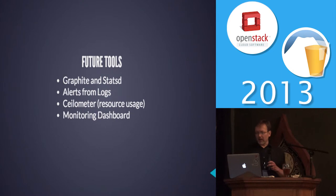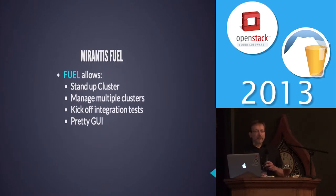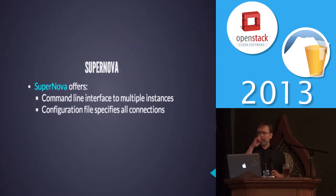If you're going to try doing some of this yourself, there are a couple of other tools worth looking at. Mirantis has a project called Fuel: it allows you to stand up a cluster on bare metal, kick off integration tests to validate it, and has a pretty UI. It's all based on Puppet, and until we can talk them into converting to Chef, we're not able to use it. Another approach for managing multiple OpenStack instances is Supernova — it has the same Nova CLI interface but lets you specify different environments on each command, reading from a configuration file for connection properties.